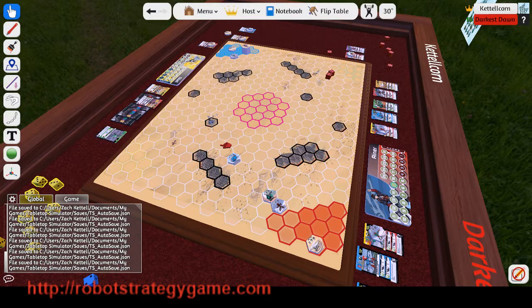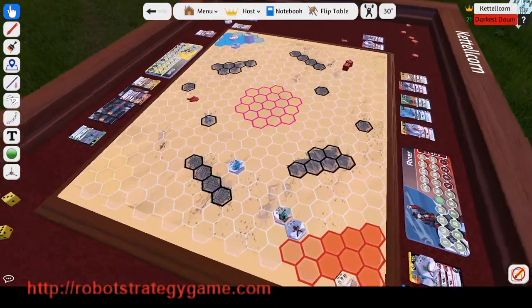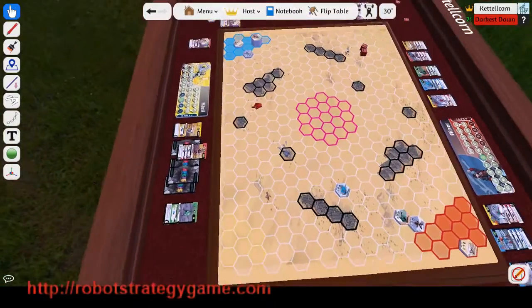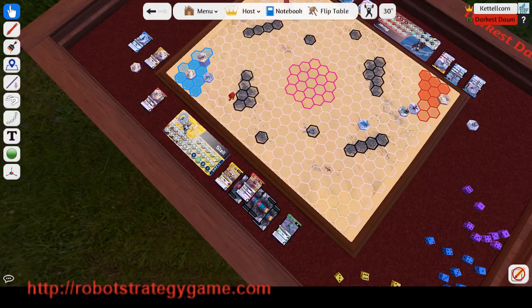Let's see. 1, 2, 3, 4, 5, 6. 1, 2, 3, 4, 5, 6, 7. Okay, I have to very carefully plot out how I'm going to go from here. All right, so I'm gonna push my ender with my go. I'm gonna do that. Oh dang! I need both of me 2s.